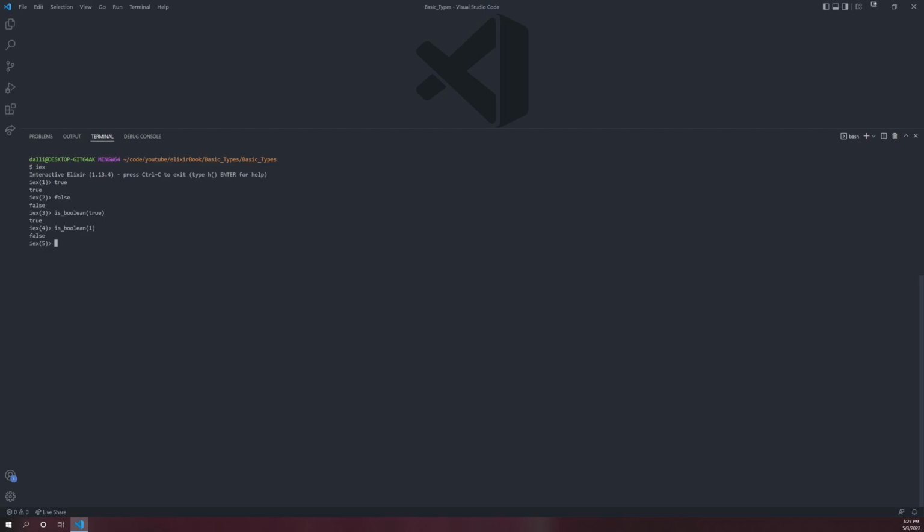They have a lot of these functions, so for example, if we want to check if something is an integer, or if we want to check if it's a float, let's just do an actual integer, and that'll come back as false because it needs to have a decimal. And we can even do a more generic one like is_number, and that's going to work for both integers and floats.